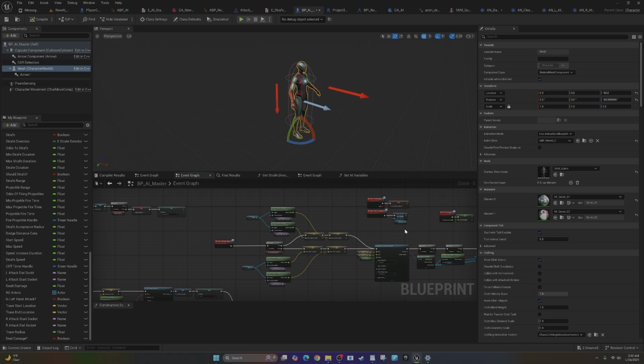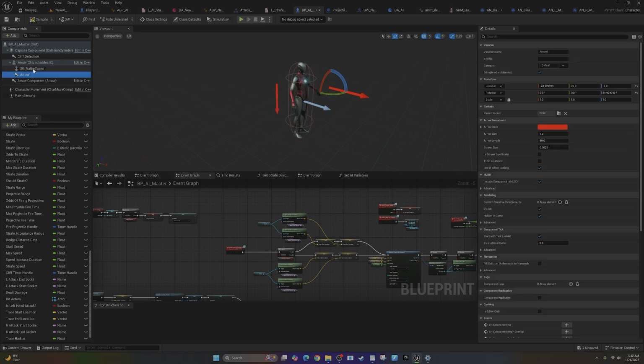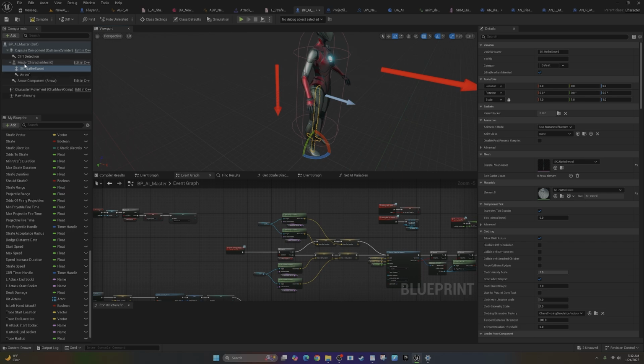little bit differently. The first thing I'm going to do is actually give our character a sword, because I think that would be a little better, a little more complete. So I have attached our sword to our character's mesh. So now let's go get the hand socket.